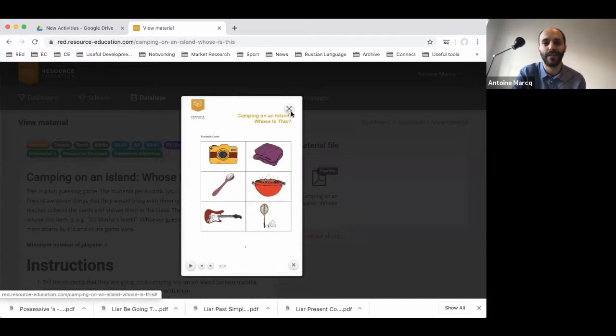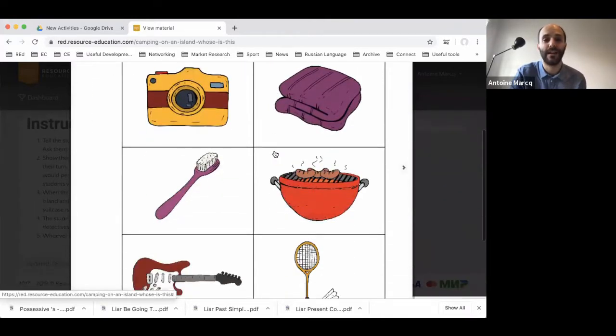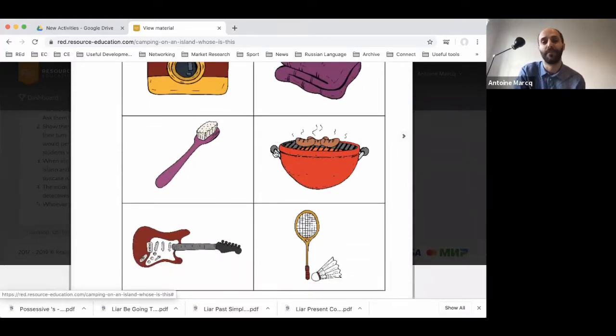So you see, ladies, we're going camping on an island all together for 2 months, and this is what I've packed. So this is my camera, this is my blanket, my toothbrush, my barbecue. Of course, it's an island. There should be fish at least.